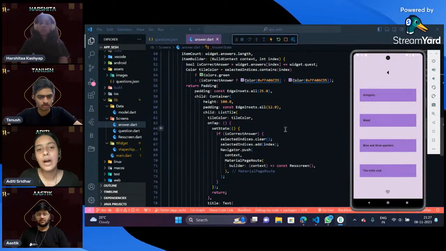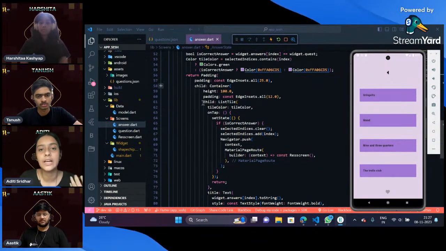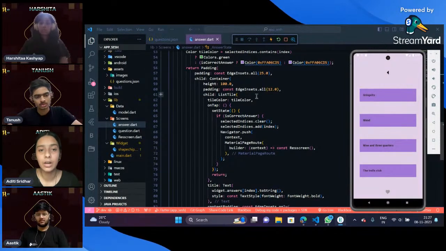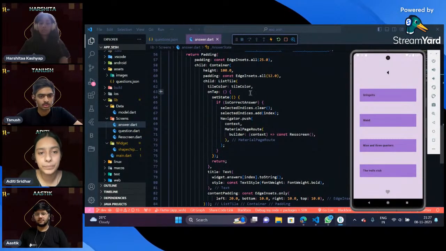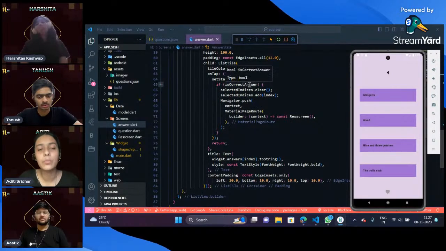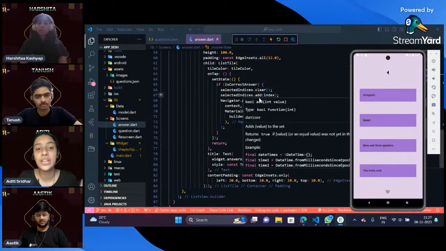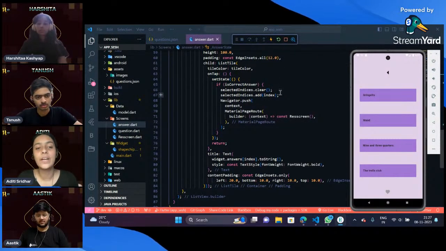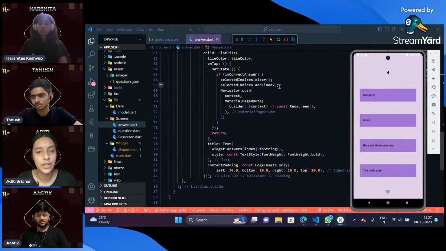After that, you have some details on how the widget looks itself. So it has a height, it has a padding, it has a tile color, and then you get to this function called on tap, right? On tap has a set state, and what the set state does essentially is it tells the widget that okay, you are changing the state of this widget. So when I click this, it changes the state of the widget, which is that it recalls the building of the widget and tells the widget that okay, the state of this has changed.